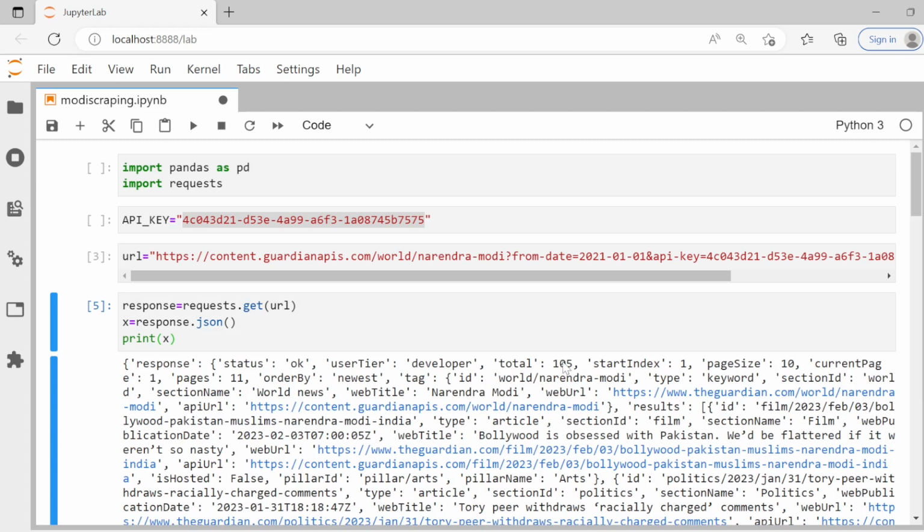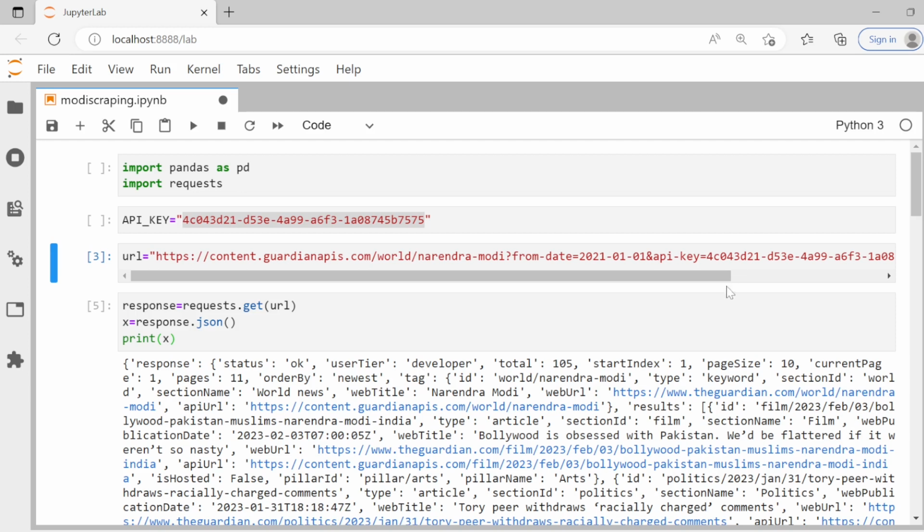Okay, as you see there are a total of 105 articles and each page has only 10 articles, right? Size of the page is 10, means each page will have 10 articles. So for 105, how many pages will we need? For 10 pages, 100 articles. Then the 11th page will have another 5 articles. So our total page count should be 11, and that is what is here, right? Just to cross check. Okay. So this is what it is.